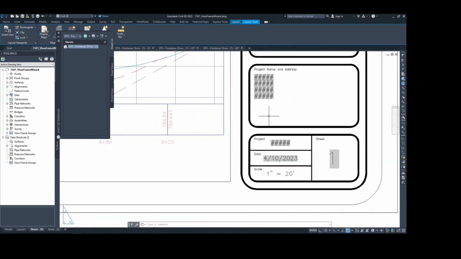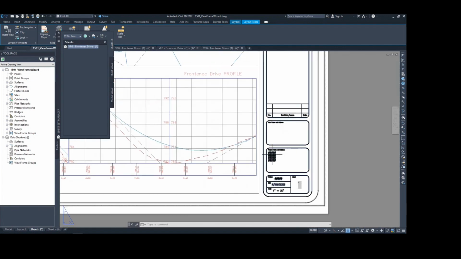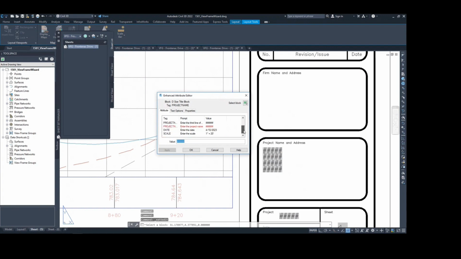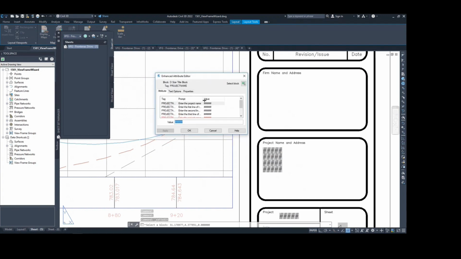And if you want to add the project data, you can click here. You can see that you have some values. You can change it here.